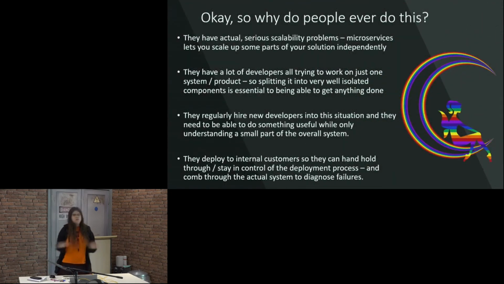Okay, so why do people ever do this microservices thing? Microservices are great when you have an actual serious scalability problem, particularly when you need to scale up just one part of your application. You have a lot of stuff that you only need to do once, but just this one bit you could do with it running on 500 servers. If you don't have your thing in microservices, then it's very hard to isolate that one bit and scale up just the resources for that.